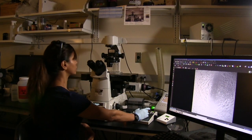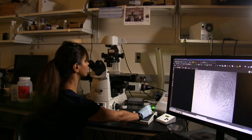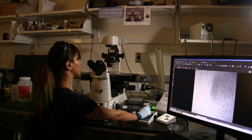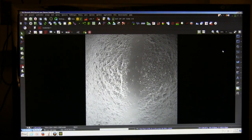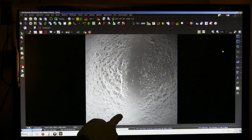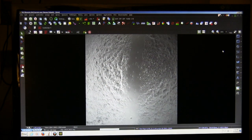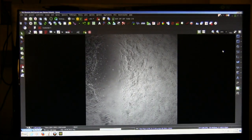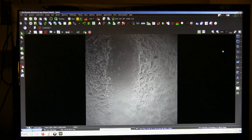These are the cells that I have just scratched, and this is part of the scratch assay used to understand cell migration. We use the microscopes to really visualize and understand cell migration. This is the scratch I just created not too long ago. We can see other wells as well — here's a larger wound created, and here's another one. These cells are then treated with the treatment, incubated, and visualized.